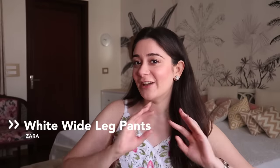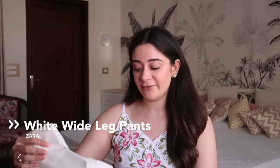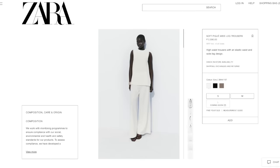I've tried checking online as well as in store. They just do not seem to make these pants anymore. They had buttons on them, and those buttons were chipping a little bit. I found a very good alternative even for myself, and it took me a while to find these ones, actually, again from Zara. And ta-da! Put them on, there we go. These are the beautiful wide leg pants that I have been wearing so very often.